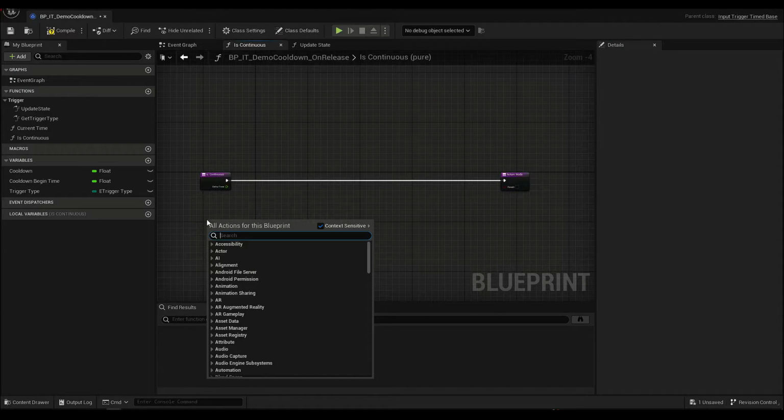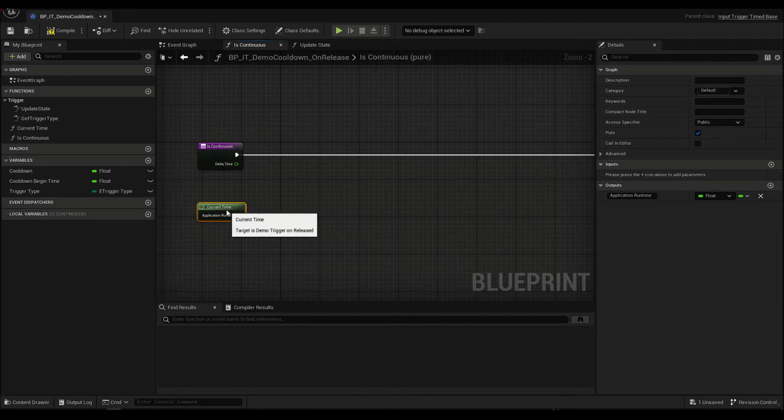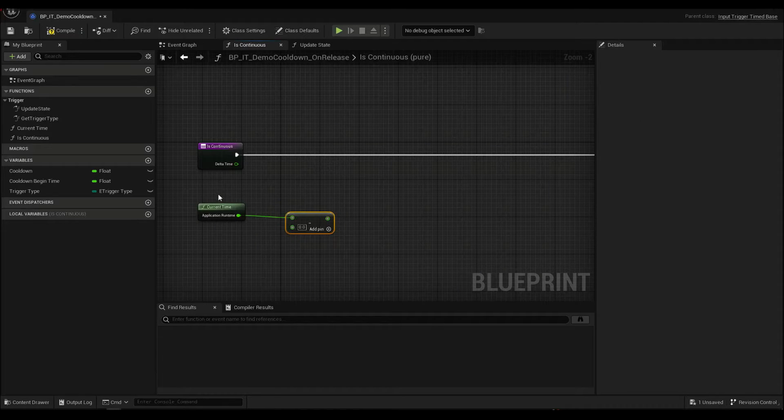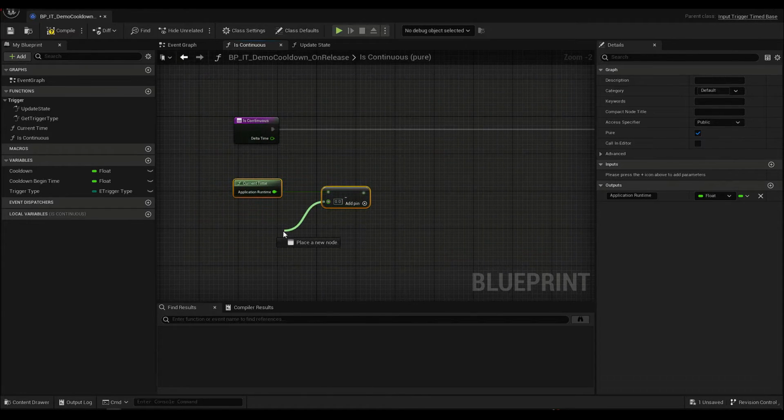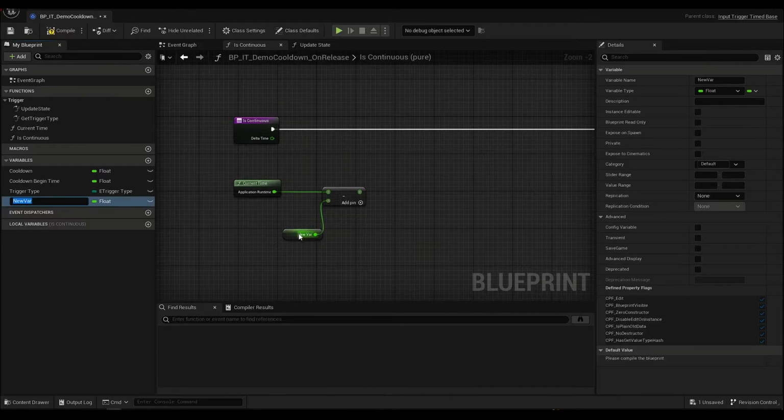So let's grab our current time. Minus. And now we need a new variable. So let's do that. And I'll call it last runtime update.